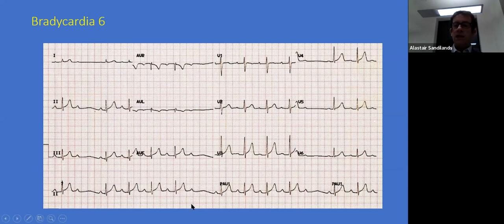So if you look at this ECG, it is probably an intermittent bradycardia. So it's not always bradycardic. The QRS is narrow, so perhaps our AV node is not bad, or there's an escape rhythm again. Are there any P waves? There certainly are, so the sinus node is working.